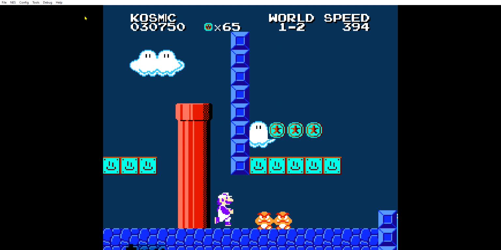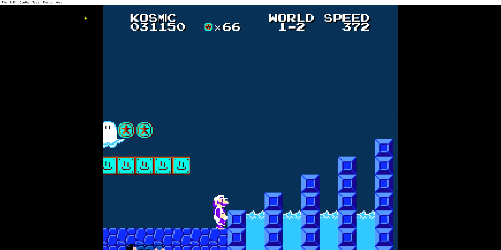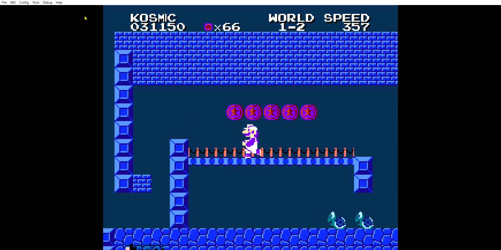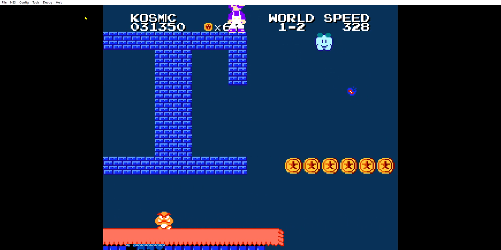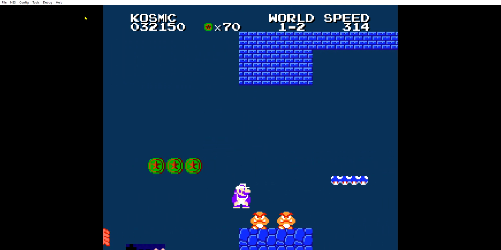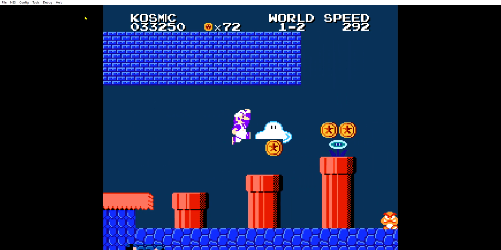That's not real. Oh yeah, a big glitch incoming. And you can skip the entire level doing that. I don't think I got it. Oh, I did. There's also a Lakitu up here, which you can kill. Plus one Luigi.